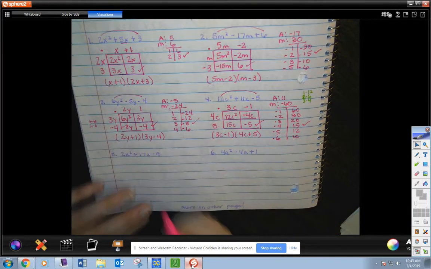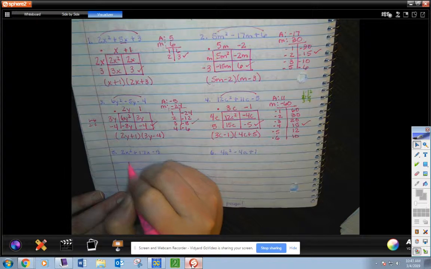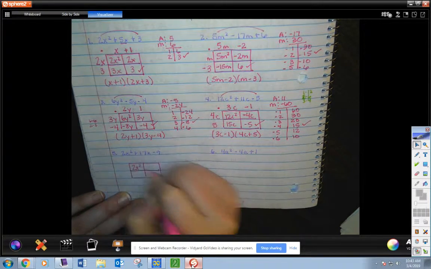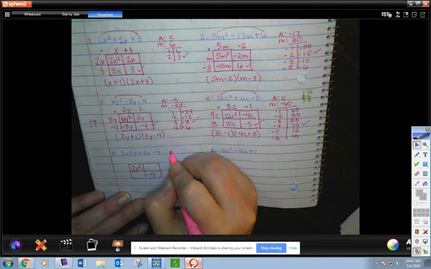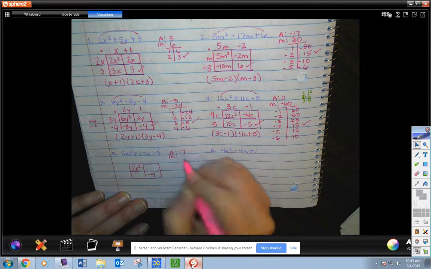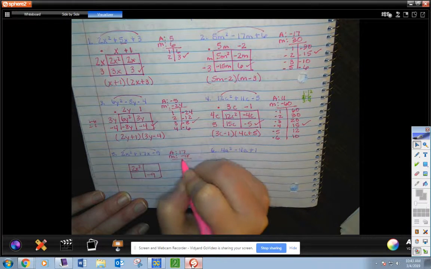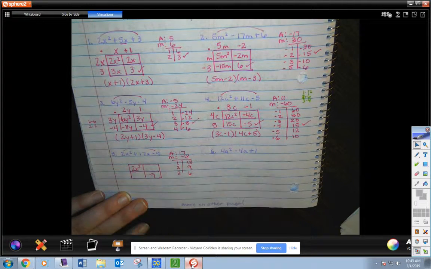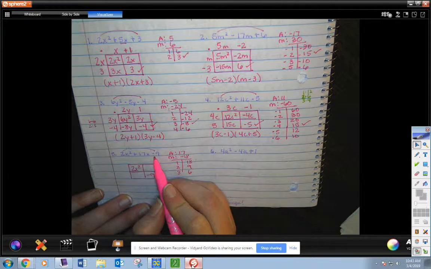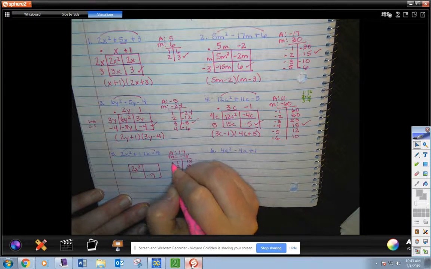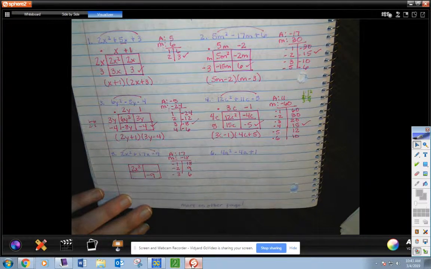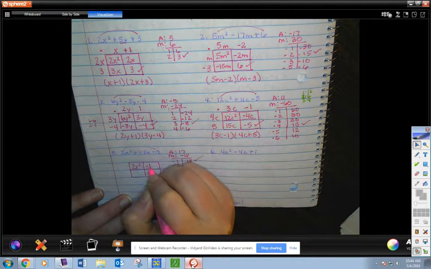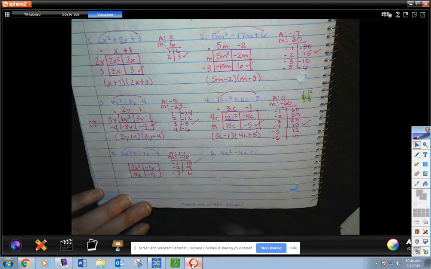Okay, 2 more examples. I got 2x squared plus 17x minus 9. Drawing my box. I put in 2x squared. I put in negative 9. I must add to 17, and I need to multiply to negative 18. So 1 and 18, 2 and 9, 3 and 6. Minus in the back tells me signs are opposite and that the big number is positive, so I'm going to make all the small ones negative. And the one that adds to a positive 17 would be negative 1 and 18. So I'm going to put in negative 1x, and I'm going to put in 18x.